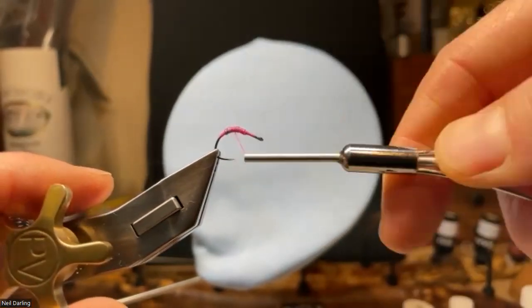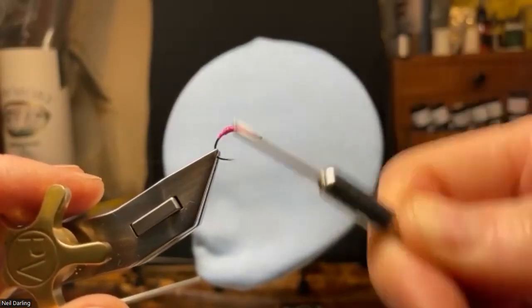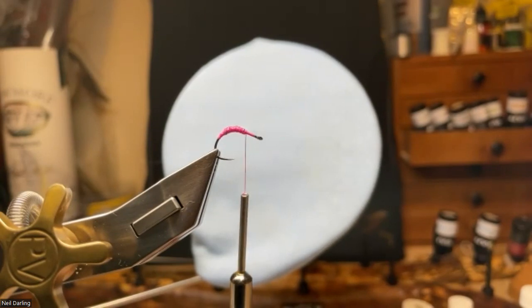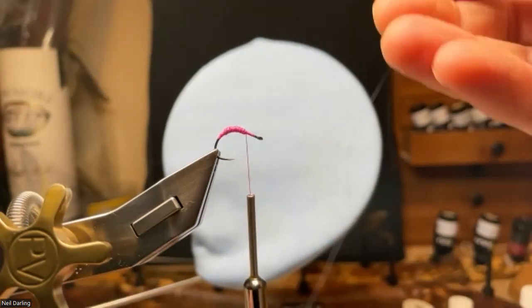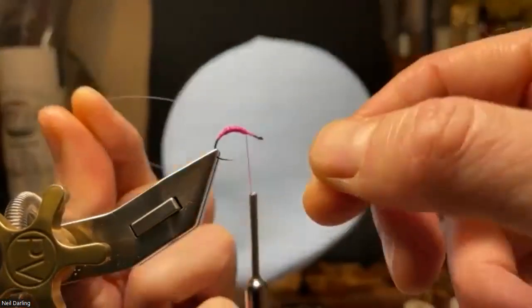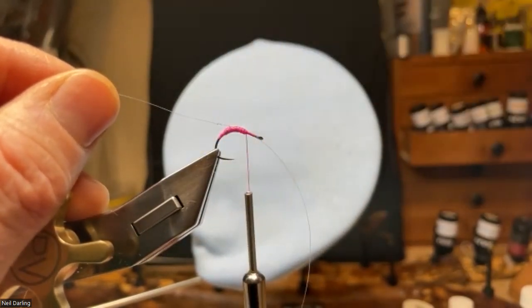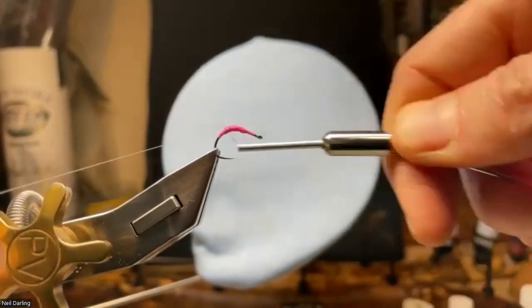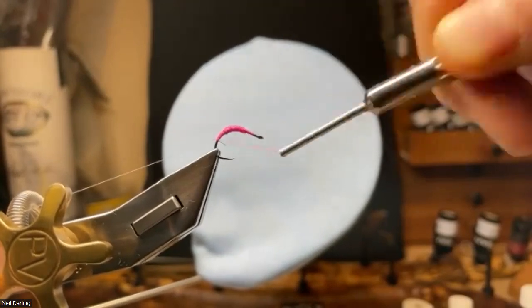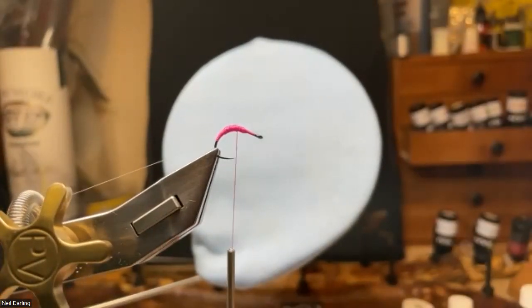All we're going to do is build up a little bit of a tapered body for the fly, and I'm going to use the floss to tie in a few other materials as well. I'm putting in a really light nylon — it's not necessary because the fly will actually be covered in resin — but I find when I use the nymph skin, it just gives better segments. Just tying that in and securing all the way to the bend, building up the body profile.